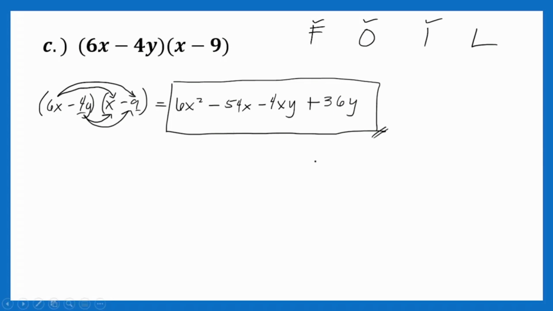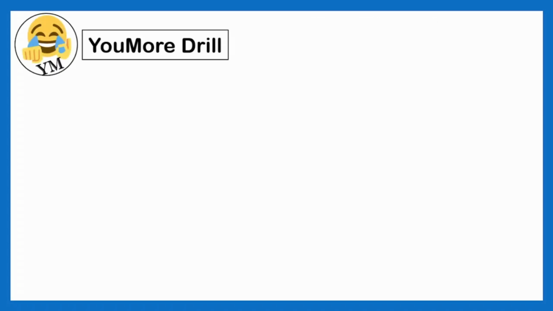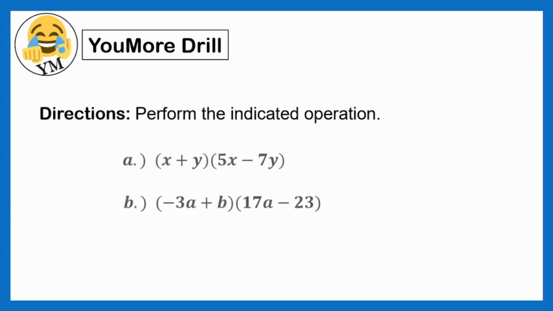Ayan. So, ganun po yun. Again, there would be times na pwede mong pagsamahin yung gitna, and there would be times na hindi na pwede. Okay? And kapag hindi na pwede, box it kasi that is now the final answer. Alright? So, that's it. That's how you deal with FOIL method. First, outer, inner, and last. So, I hope it's clear because we're going to have our drill. So, I'll give you 2 items to answer. Perform the indicated operation for A and B. Alright, so I'll pause for a while now, and I'll get back to you to give the answer. But if you still need time, feel free to pause the video. Your timer starts now.